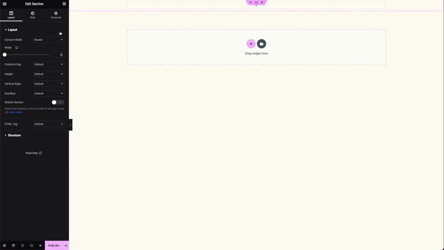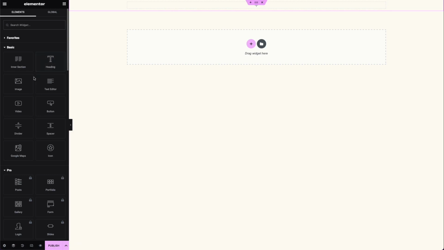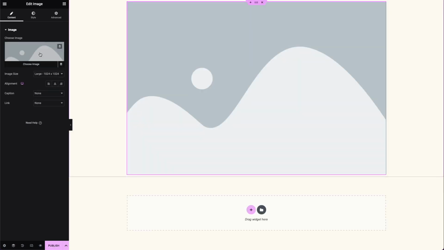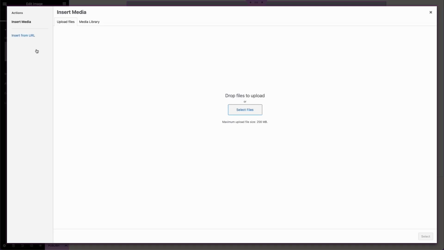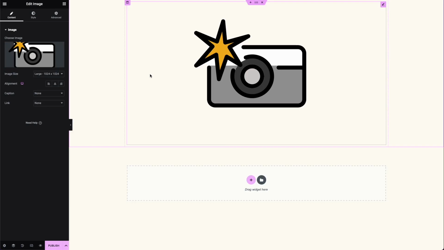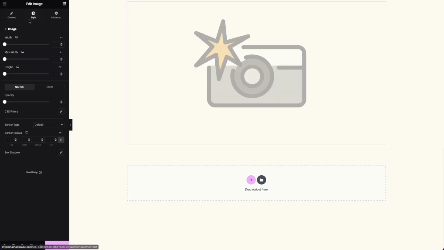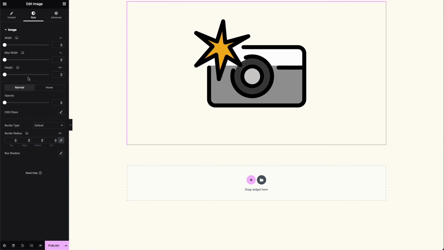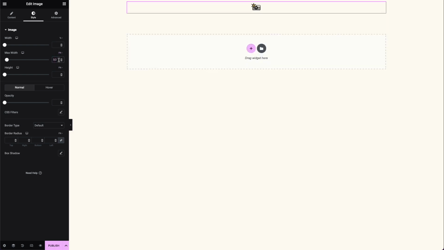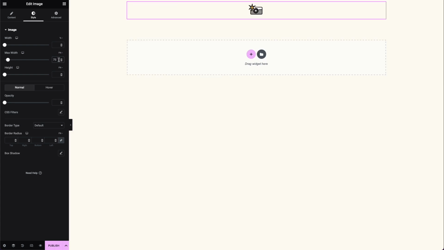And what I want to do is go ahead and add an image so that I can have my little logo here at the very top, just like that. And here on my edit image panel, let's go ahead and add in the image of my logo. Alrighty, so this looks very, very big. So let's go over to the style settings, and I want to set the max width for this to, let's say, something like 50 pixels. Oh, that's a little tiny, maybe something like 75. And I think that looks good.